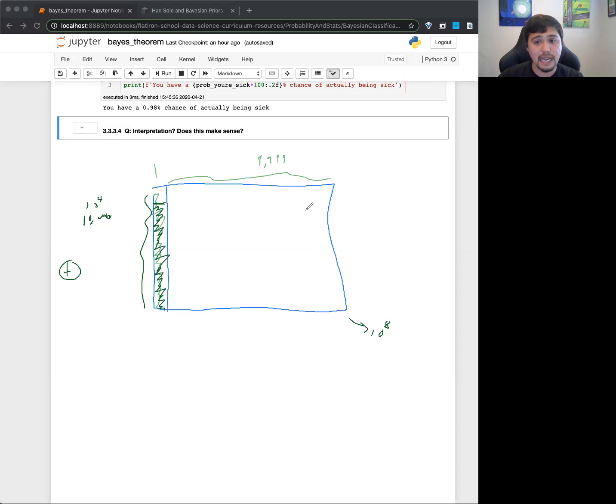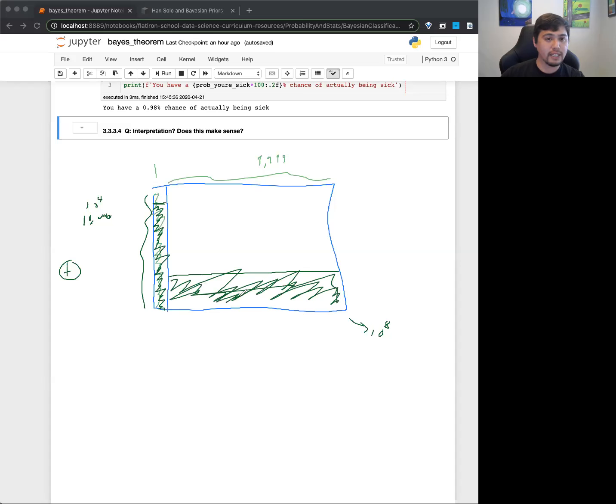Now we have the rest of these guys right here. This is where you have to imagine, because I'm not going to do it to scale, but we have all of these people here. They're healthy. If they all took the test, only 1% of them is going to test positive, right? Again, this is not to scale. Imagine this thing is really small. So I'm going to draw it a little bit closer to scale, closer to this amount, because this is not like 1%. This should be a very small sliver of everyone. So maybe you'd have something closer to this part, where this is 1% of the population.